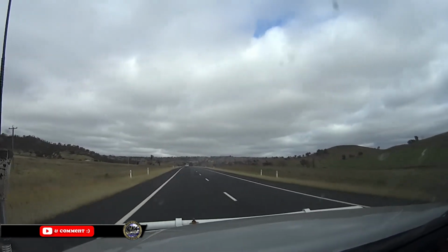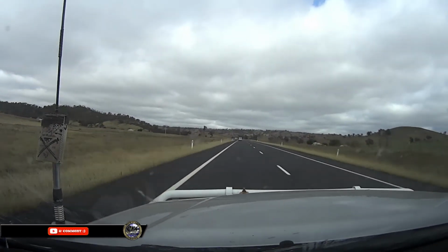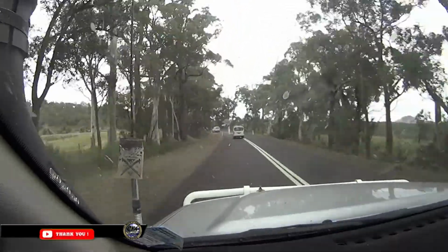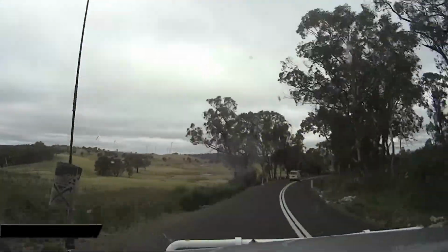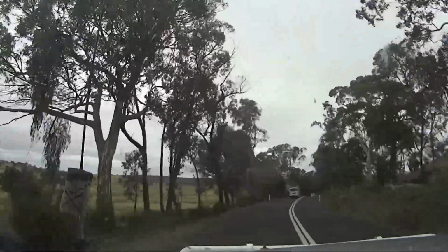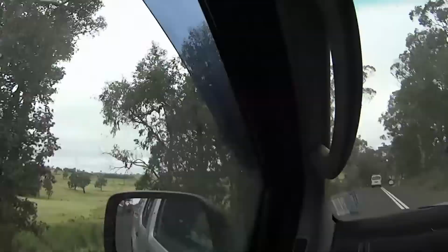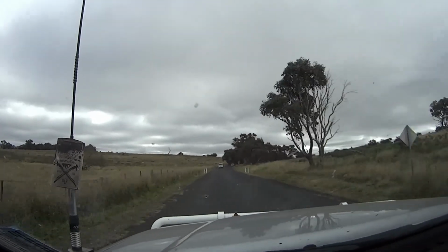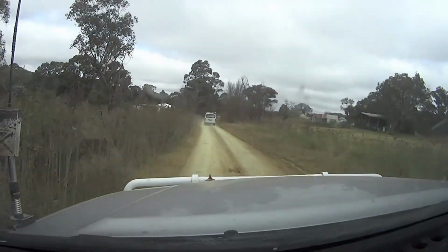Then toward the end of the day, apparently we're heading out towards Hill End, and we're going to go in search of this massive piece of quartz that Luke has previously found and he wants to give us all a look at. So stick with us, guys, enjoy the cruise, and we'll give you a look around Windeyer and see what we happen to come across. Hopefully find a few mines, maybe a bit of gold, maybe some nice quartz, who knows.